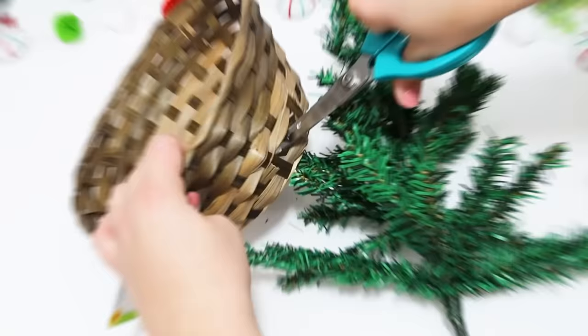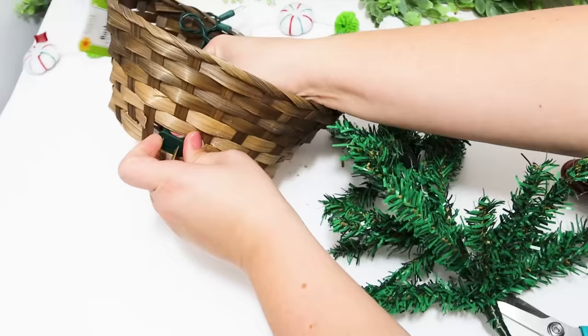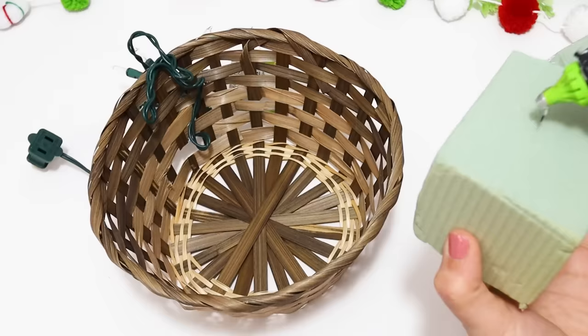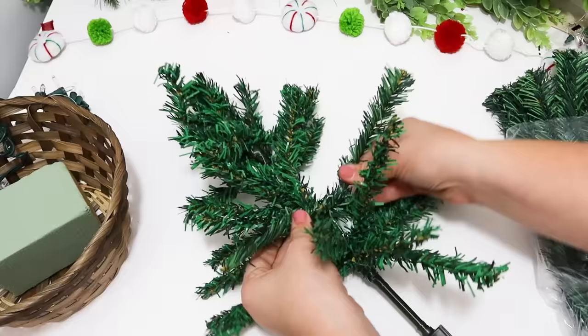If you see these baskets at Dollar Tree, grab them. I feel like they are so great to put your Christmas trees down in. It gives them more of a high-end look. I just cut a small hole in the back of this basket, so I'm able to feed through the cord of my lights. So I worked backwards, so I'll be able to stand up my tree and then put the lights on, and the cord will be in the perfect place. But, of course, Dollar Tree trees, if you pick them up, they are a little bit bare looking, so I'm using some of the garland ties that I pick up there and just filling this in.